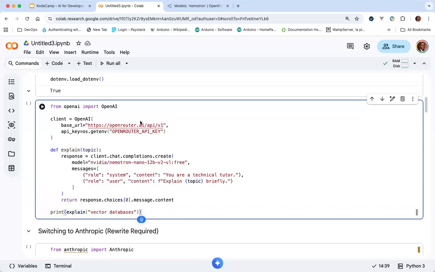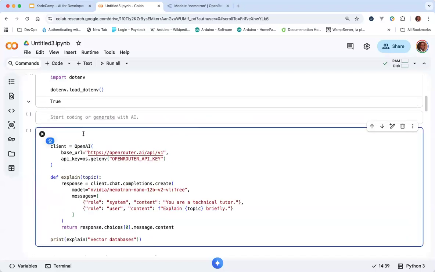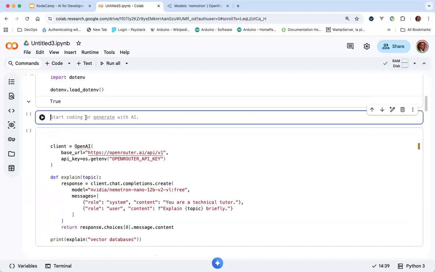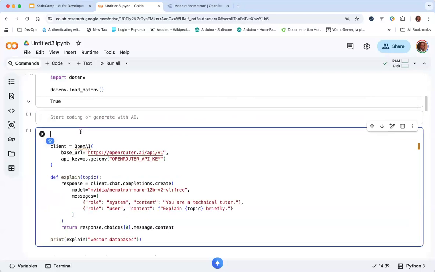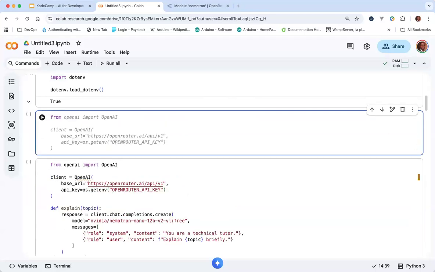Now, one of the things I like to do here is, because a lot of these LLMs like to generate Markdown, I will also import Markdown, so that I can display the Markdown properly.